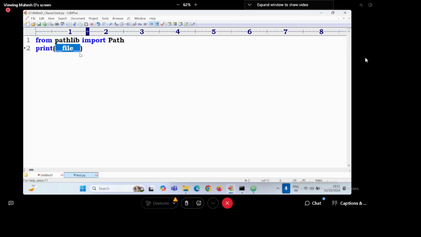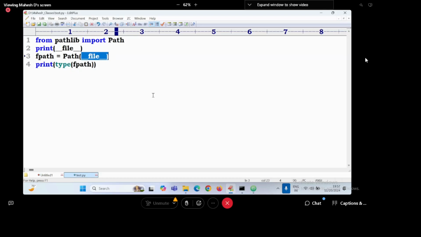So this is the variable, and I am passing it as an argument to the Path class. Path is a class; a class with parentheses means an object is created. I am asking for the type of f path. The file is available there, and depending on which operating system you are using, Windows, Linux or Mac, that path will be displayed.